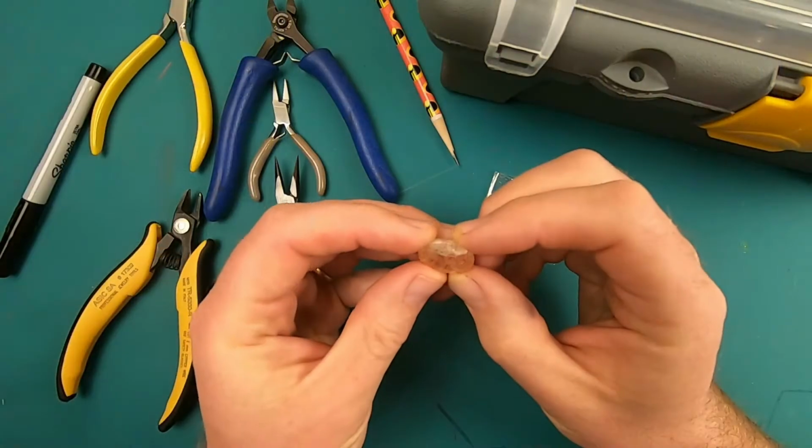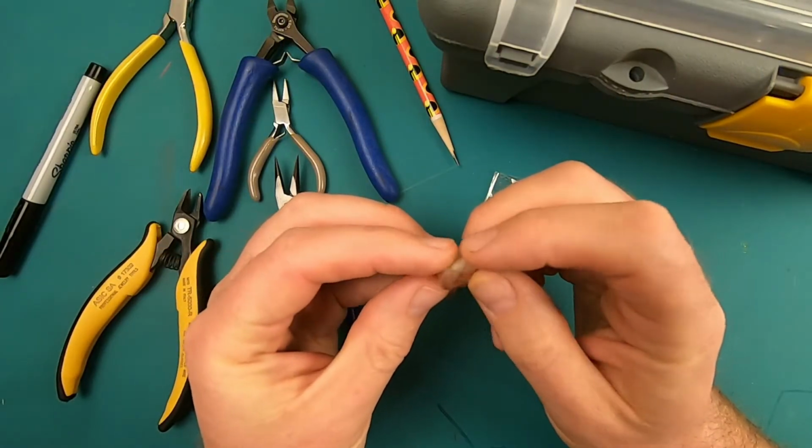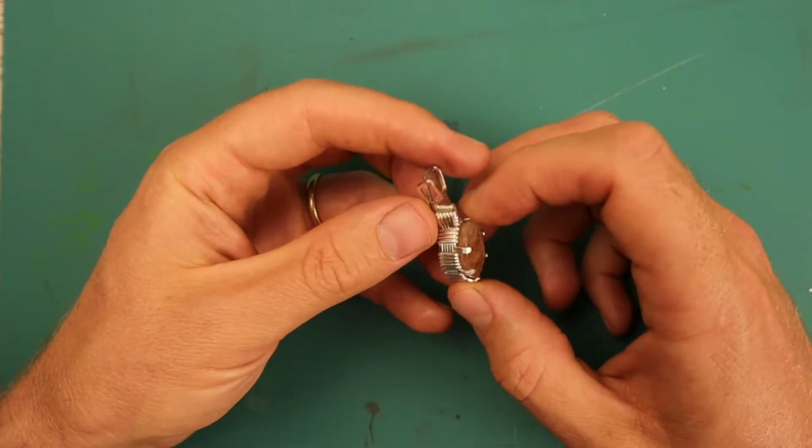Hey everybody, welcome back. Today we're going to show wire wrapping a faceted sunstone. Sunstones are so beautiful. They have all sorts of red and orange glitters in them, sometimes yellows and pinks, and this one is really beautiful. I hope you enjoy it.